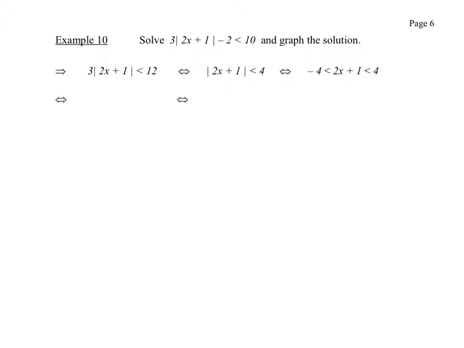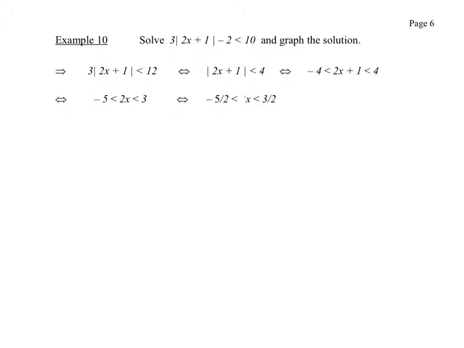Now, we haven't quite finished yet, because we want eventually to have just x in the middle instead of this. So we've got to simplify this expression now. We can subtract 1 from both sides, so we get this, and then we can divide both sides by 2, and if we do that, we should end up with this expression here. When I say divide both sides, I also mean you have to divide the 2x by 2 to get x.